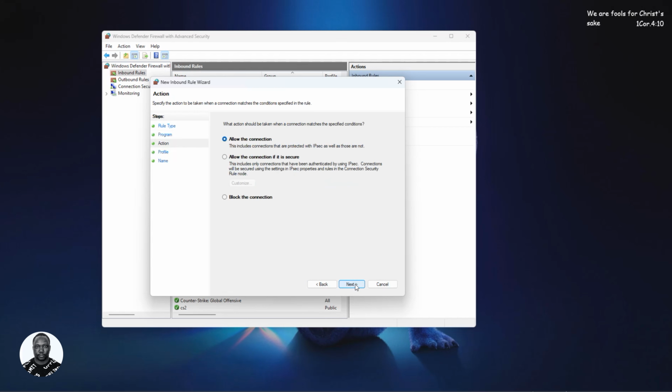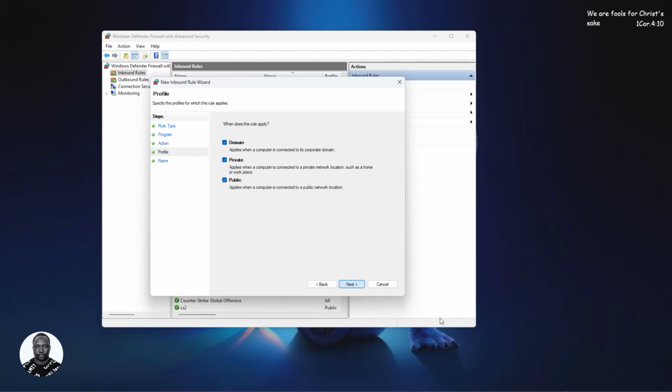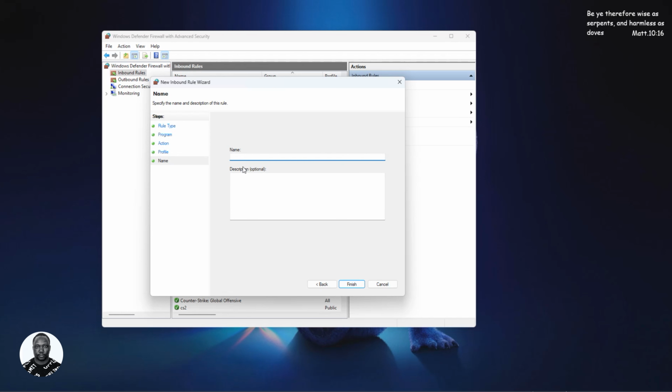Go to Block the Connection and click next. Make sure you select everything here and click next. Now we are going to name it. Just write Photoshop 2025. I'm using 2025, you can write the version you are using, and click finish.